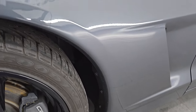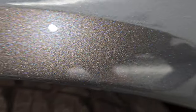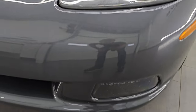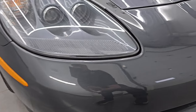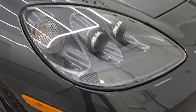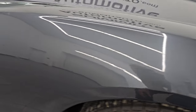The front fender is in excellent condition. Check out this Cyber Gray — it is a really cool color. It's got a lot of metal flake in it, a lot of blues, a lot of grays, some greens in there as well. Just a really good-looking color. The front fender is absolutely perfect, no scuffs or scrapes. You get the HID headlamps, which I'll turn on at the end of the video, and factory fog lights. Front bumper is in excellent condition — no dents, dings, or cracks. The hood is in fantastic condition as well; headlight lenses are nice and clear, which can be an issue on these Corvettes.